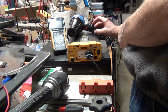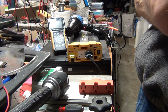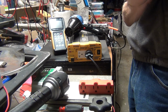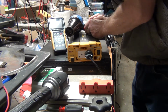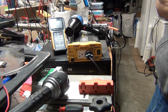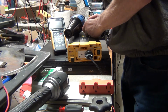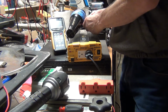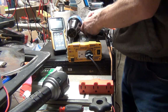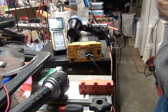So I'm going to go to 170 watts. Let's see if that's going to turn it on. Probably not. Okay, that's still not enough. So I'm going to go to 500 watts. Let's try that. And it's still not enough. Okay, so I'm going to go to... let me see, I have to read this because I don't remember. This is 500, so I can go to 800 watts. Okay, let's go to 800 watts. And still not enough.